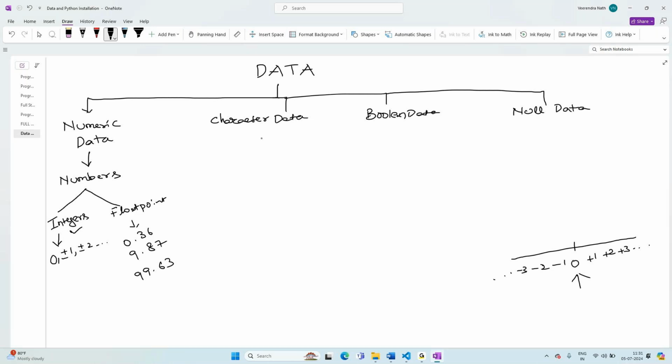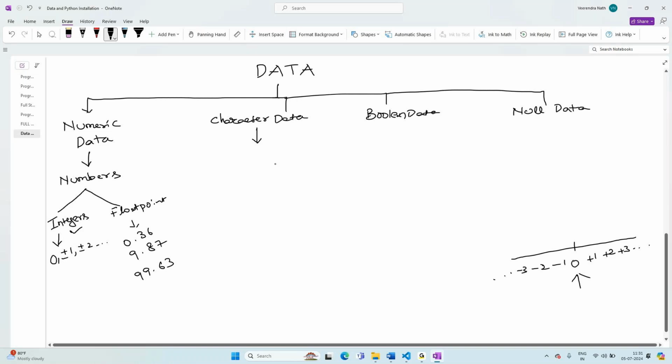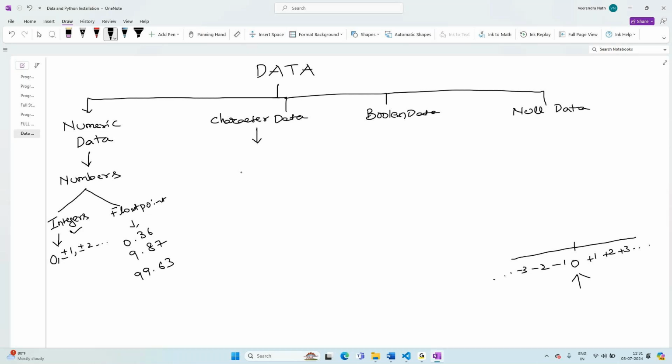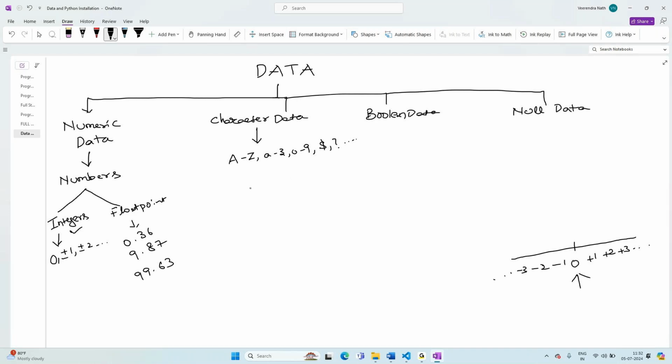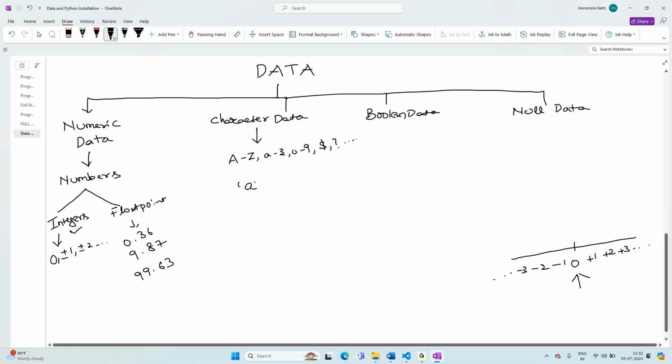Okay. Now coming to the character data. It is all about the basic character set. Basic character set means capital A to Z, small a to z, 0 to 9, and all the symbols that you have. Suppose A is a character.